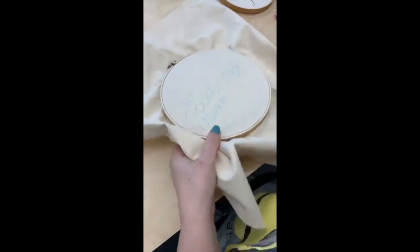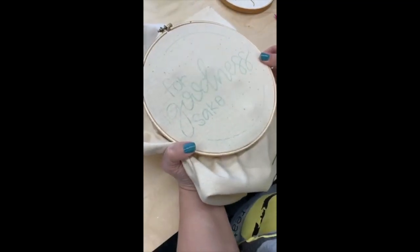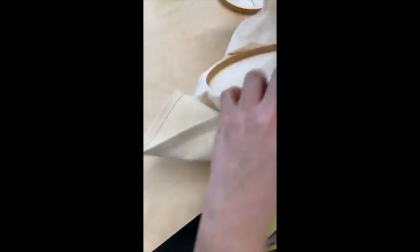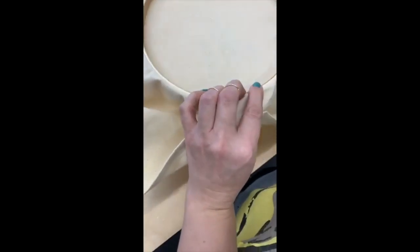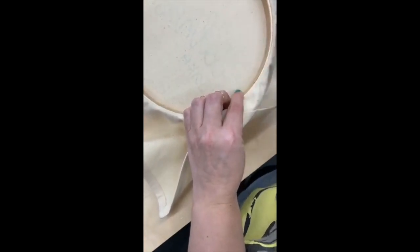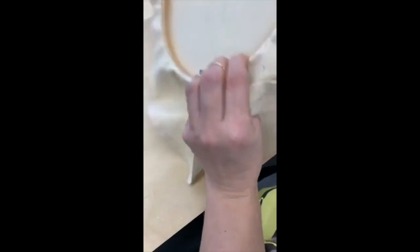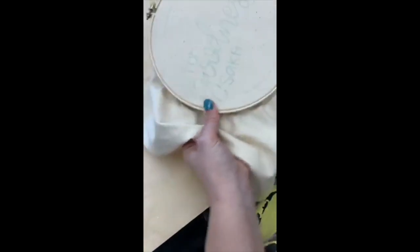When we stitch, one thing that will help this not get too loose is if we're not pushing our fingers up from the back. So I try to keep my hands on the wooden part, and sometimes you will have to move them and push here a little bit, but for the most part, I'm going to try to keep my hands here. I also try not to flip this back and forth.